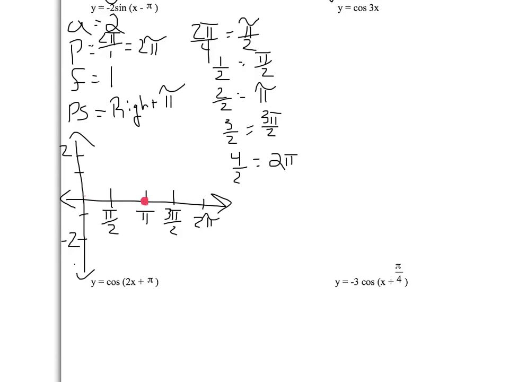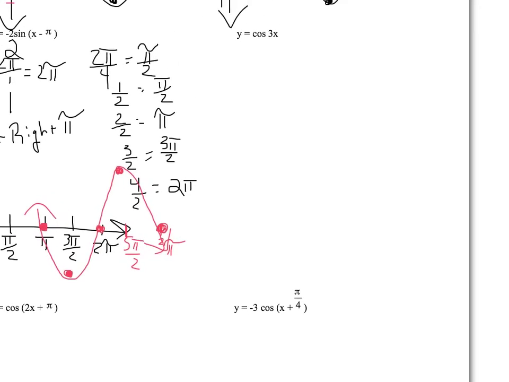Since it was a negative 2, look back up here in the equation. Instead of going up to 2, I'm going to go down to negative 2. And then at 2 pi, I'm up at 0. The line after 2 pi, which is 5 pi over 2, following the pattern, would be up at 2. And then the last line, which would be 6 pi over 2, or 3 pi, would be at the 0. So with my phase shift, I had to move it right pi. However, it looks very similar to the other ones I did, except upside down because of the negative.